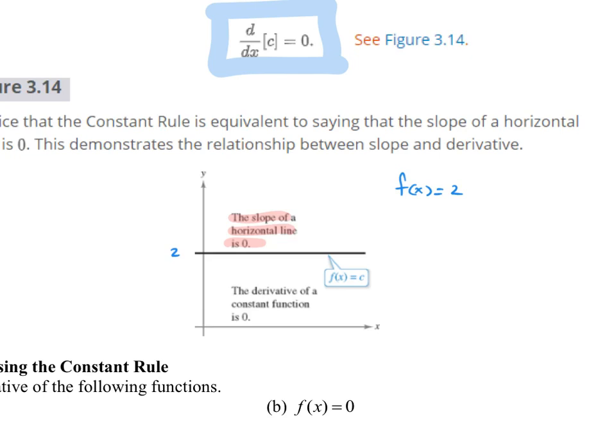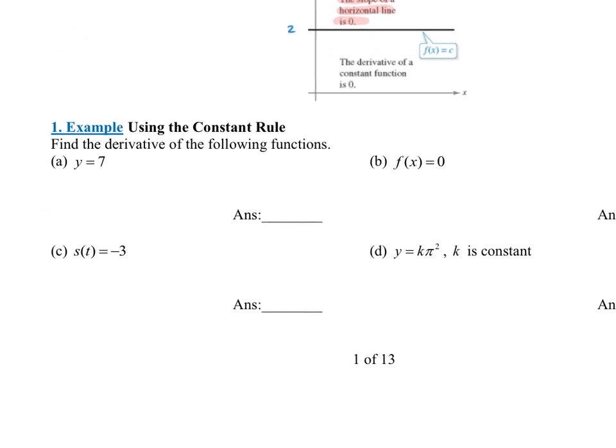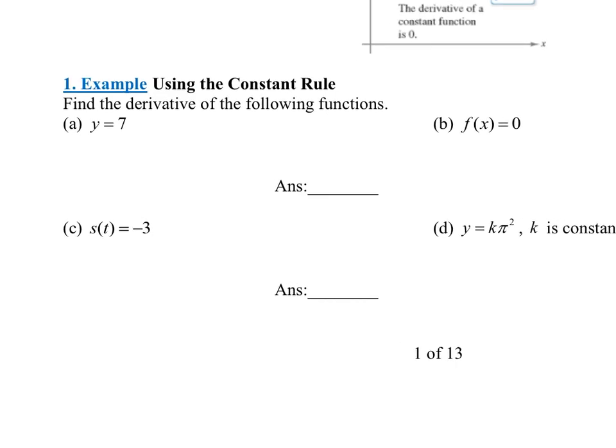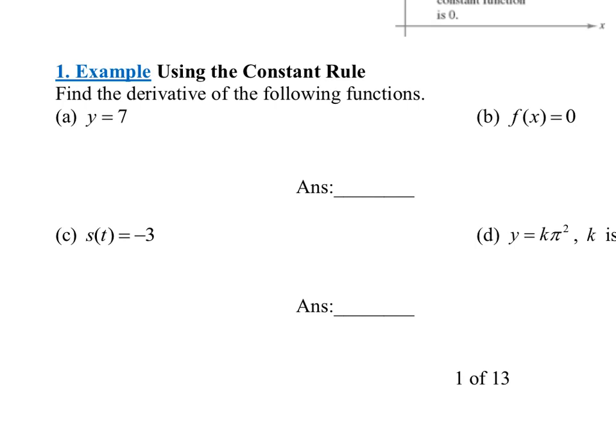So no matter what it is, whether it's f of x equals 2 or negative 10 or even square root of 2, that is a constant, right? Anytime you have a constant function and you take your derivative, because it's a horizontal line, no matter where you evaluate it, the derivative of a constant is 0. So we do need to show work here. If we're using the rules, we do need to show work. We don't need to use the limit definition anymore, which, by the way, this works with the limit definition. You can see the proof in the course, or in the e-text. They show the limit definition proof of this, but I don't need you to write it anyways.